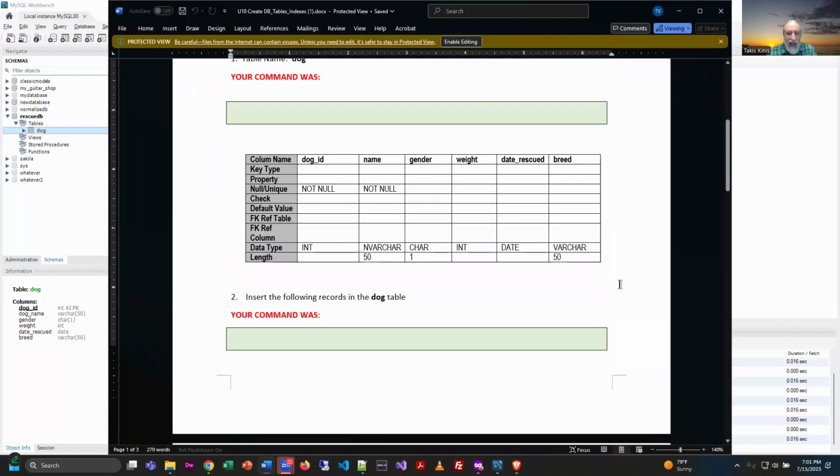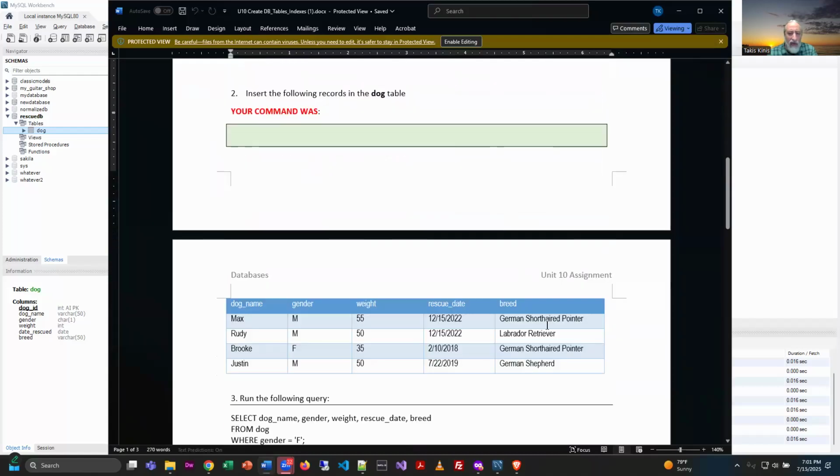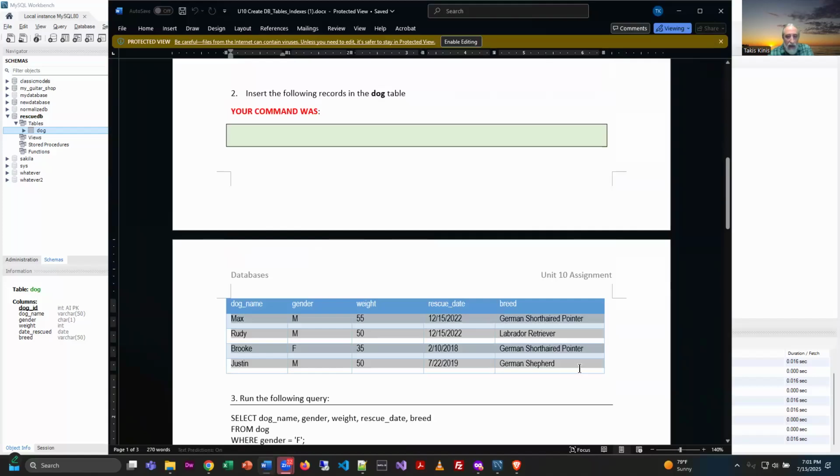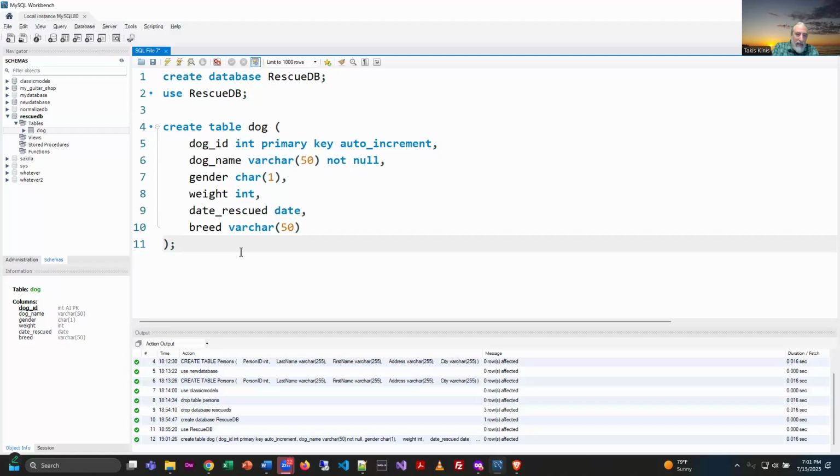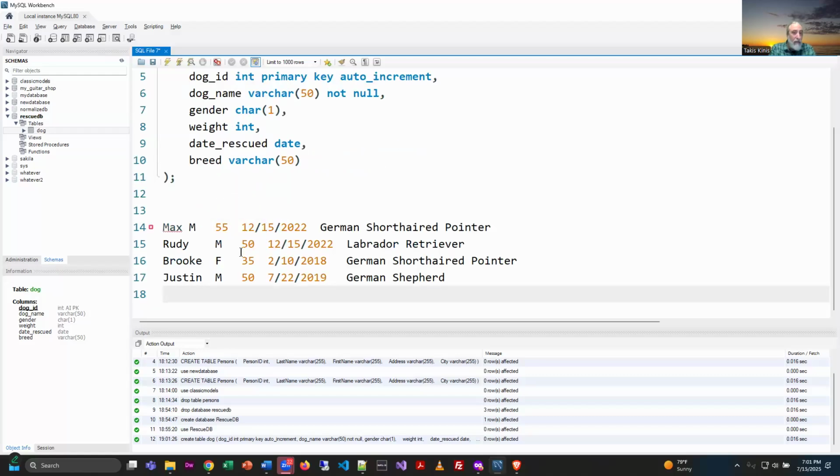The next task was to insert these records into the database. Now, I don't know if you guys are aware of this, but you could, in principle, grab this data. Not that you should do it this way, but I'm just showing you that you potentially could, right? You paste it in there. There it is. And then all you have to do is put all your insert statements around it, right? So I'm going to kind of do that. I'm just going to build it up manually like this.